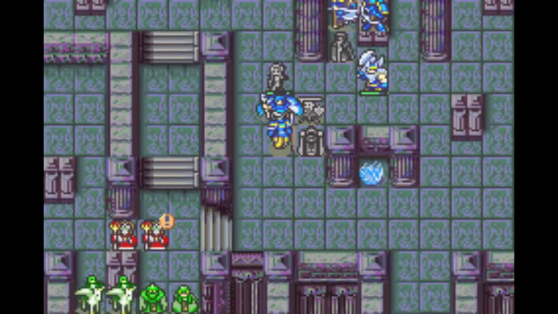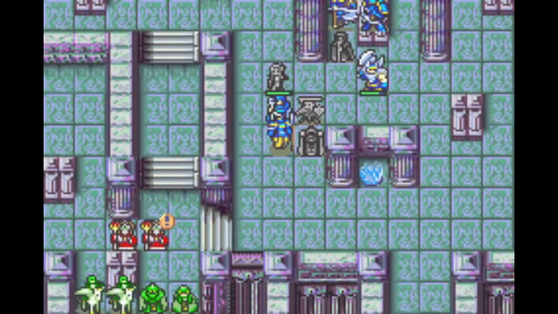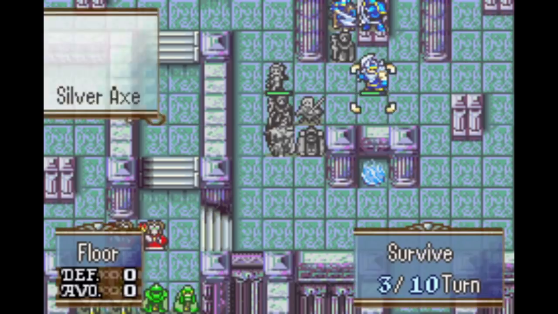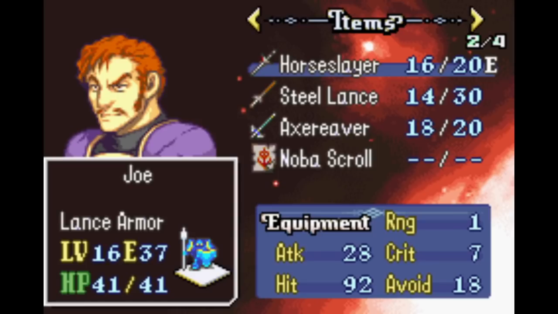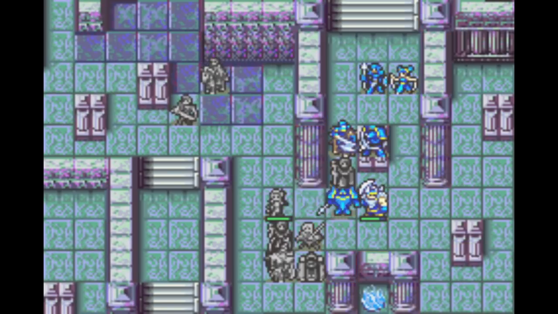Also, I think at this point, roughly, I noticed that I have the A support ready between Lex and Condor. And I was like, you know what? Well, I didn't notice it at this point. I'm going to notice it eventually during this long turn.